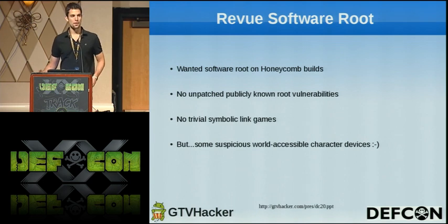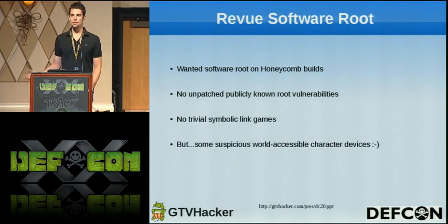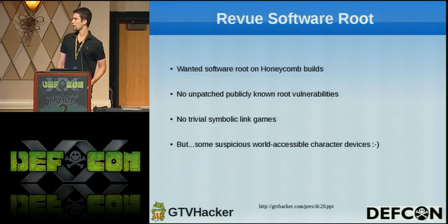As we said before, they're pretty good about patching. This device had no unpatched, publicly known vulnerabilities on it when I looked at it. And additionally, they didn't have any of the trivial vulnerabilities that tend to plague a lot of the OEMs, simple bugs with world writable directories and playing games with symbolic links to write files you shouldn't. None of that was there on inspection. But I looked a little bit deeper and found some very suspicious looking world accessible character devices in /dev.